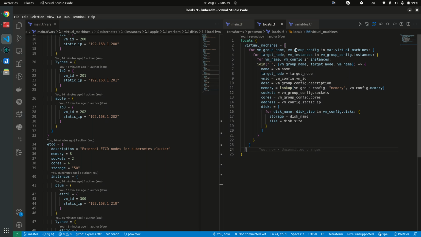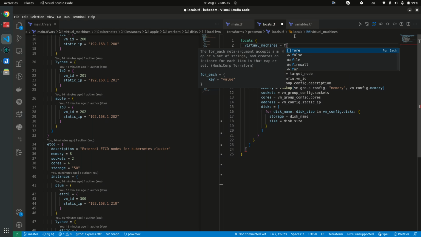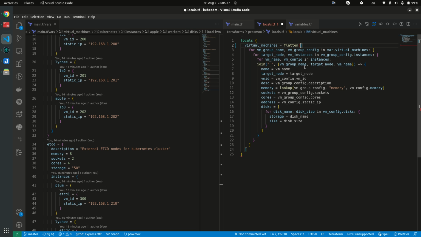Okay, so here's one thing I would like to do: flatten this down to one array only. So that's definitely what I'm going to do. So it will be a list of objects, right? Yeah, you know what? I can just do that.